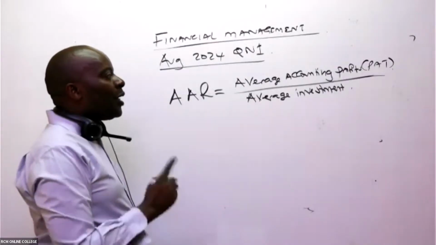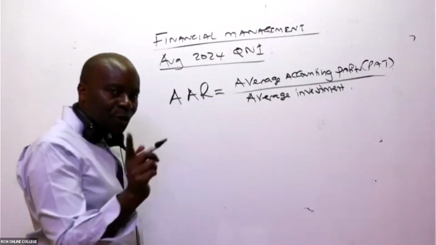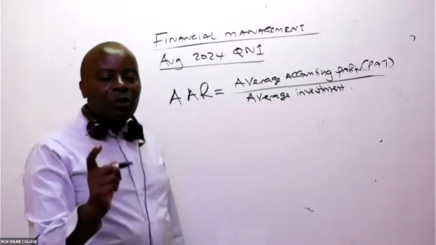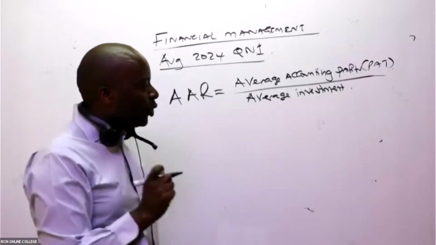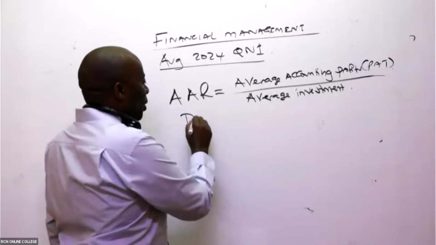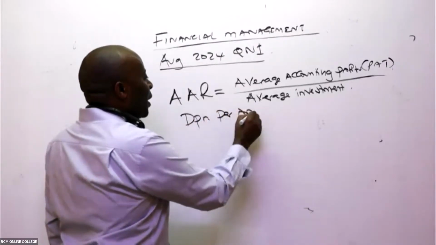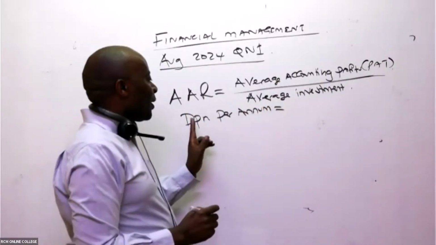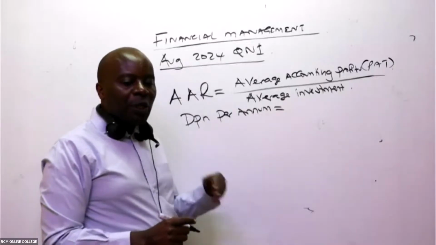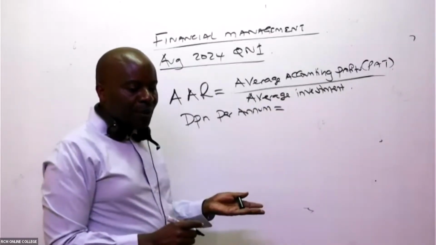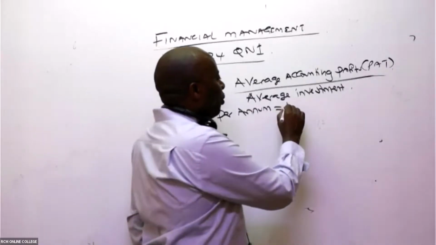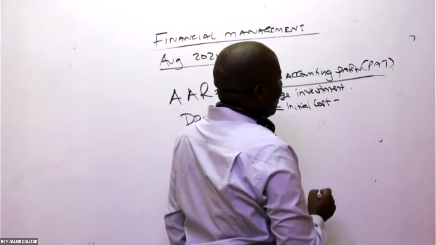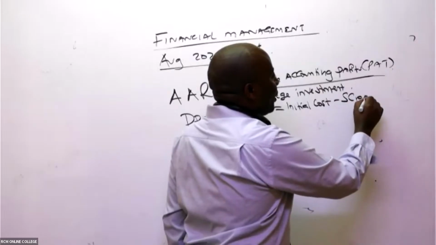All right. So here they have given me profit before depreciation. So the very first thing that a good student did, first of all, was to give us the depreciation per annum, for us to be able to offset this out of the profits before depreciation provided. So depreciation per annum, this will be your straight line depreciation. How do we get this straight line depreciation? We normally take the initial cost minus any scrap value.